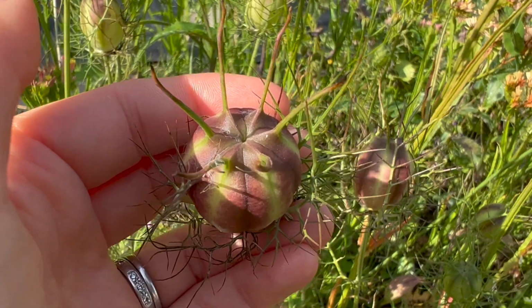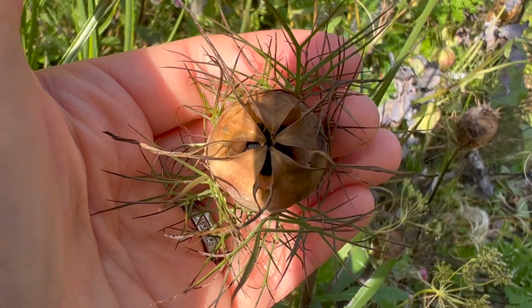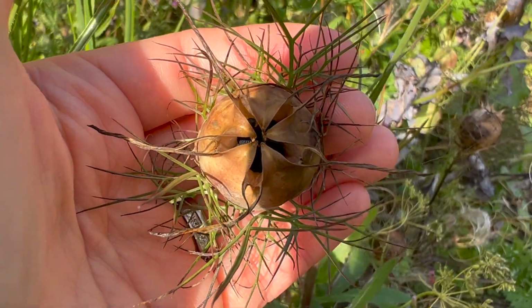So that's a Nigella seed pod that's not ready for collecting, and that's a Nigella seed pod that is ready for collecting.